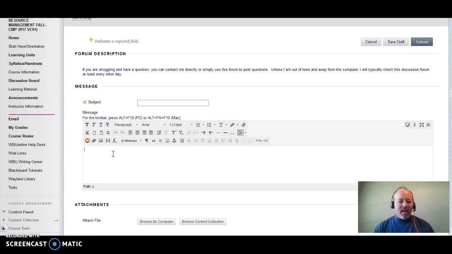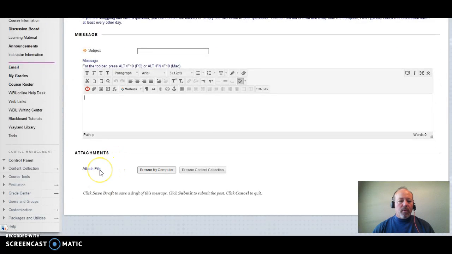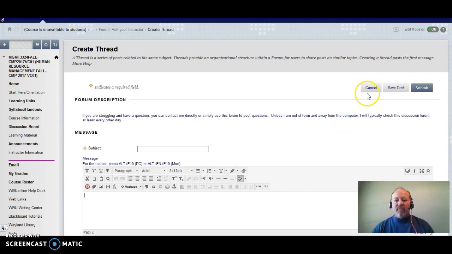The one thing I will ask you not to do is you'll notice down here you have an option to attach a file. If you do attach a file, that's perfectly okay, but I want you to also copy and paste the content of that file inside this text box. And that way we don't have to go, me when I'm grading and you for your classmates, do not have to go in to open a document to read and then come back to reply. Just makes it a little bit easier on everybody.